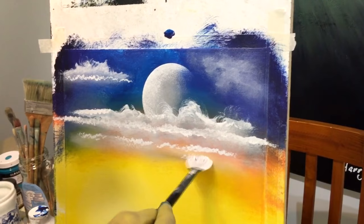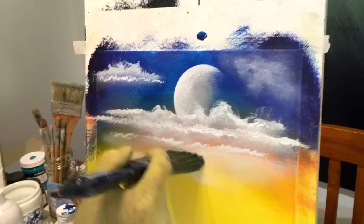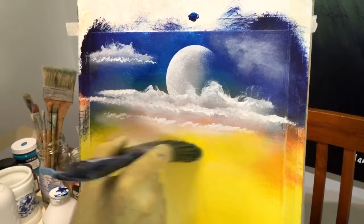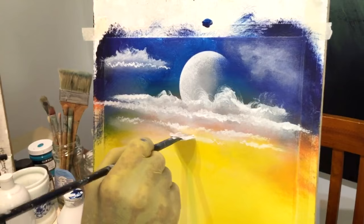Now, I still want something more blendable down here. I've got to work quick because this yellow and orange has dried. But we're blending that into the atmosphere, see? There you go, play with it a bit. Now, see how that to me looks washy? Maybe grab some yellow, smash it in there and blend it up a bit. And then what I'll do is I'll get the white on there, and we'll just sort of, that's it. To me, it's just got that little bit of wash in there, you know?